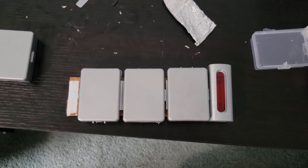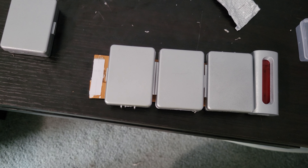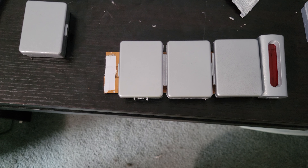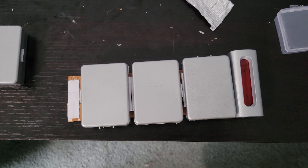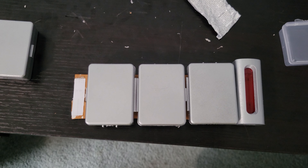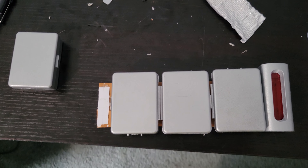Once that was good and stuck, I laid out the strap and went to town gluing the last three cartridges on. In theory I could have added a fourth to make one seamless-looking band, but I wasn't sure if that'd cause issues later since the foam is kind of rigid. Once uncoiled, those cartridges would be smashing into each other, and I just wasn't sure that would work out well in the long run.